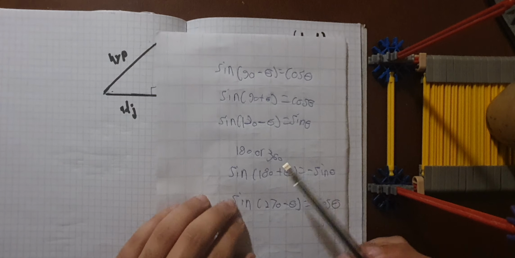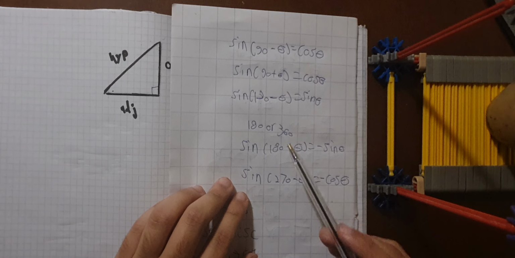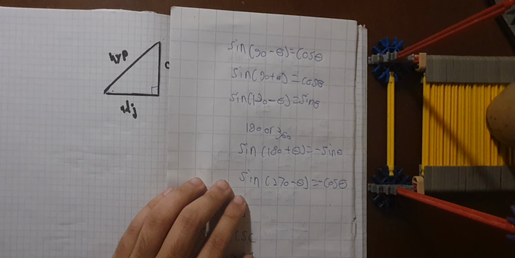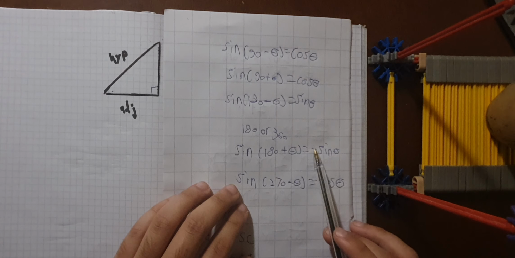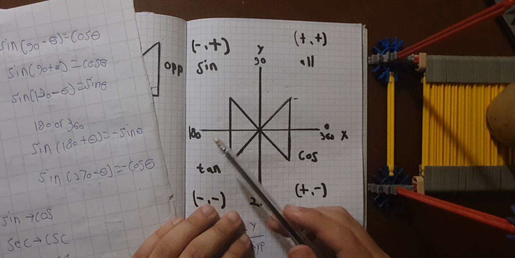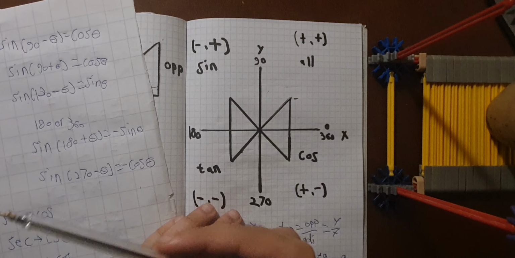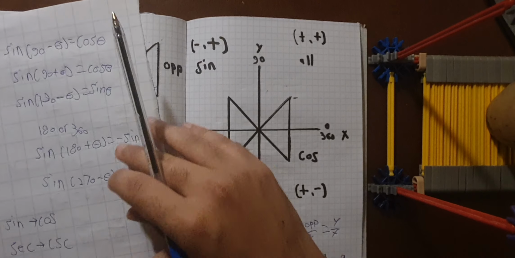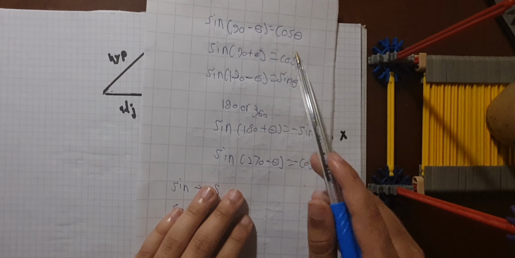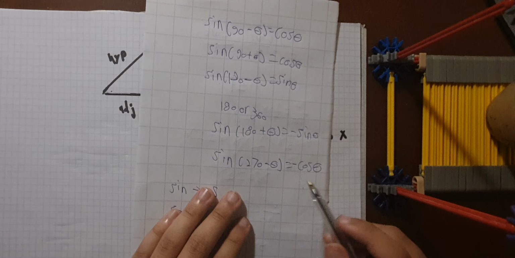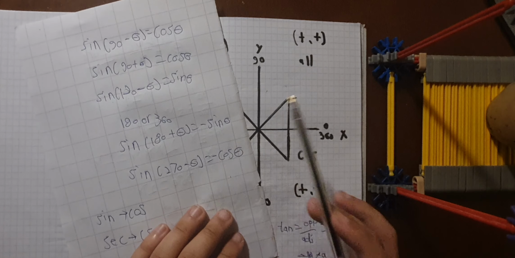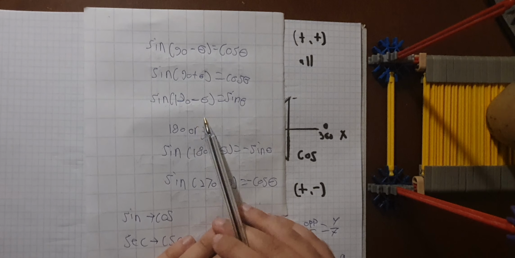But we still need to be careful because look, sine 180 plus theta is equal to negative sine theta. That's the reason. Why is it negative? Well, it's because its sign is not positive in the third quadrant. That's what we have explained in the asterisk rule in the previous video. So when you have 90 or 270, it flips. And also, why is cosine here negative? It's because sine is negative in the third quadrant and it flips. Because we are using 270.